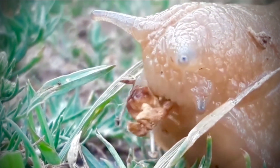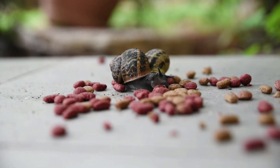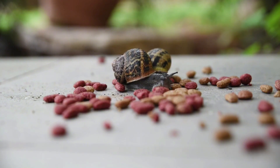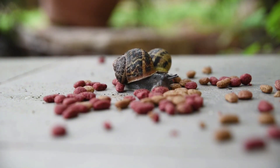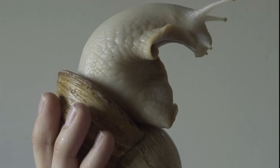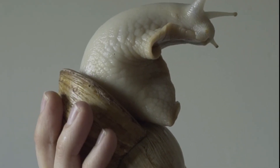What's also fascinating is that the shape and arrangement of these teeth vary from one species to another depending on their diet. Herbivorous snails have teeth adapted for scraping plants, while predatory snails have sharper, more aggressive designs suitable for grinding and tearing. So, despite its simple appearance, the snail carries within it an astonishing microscopic wonder.